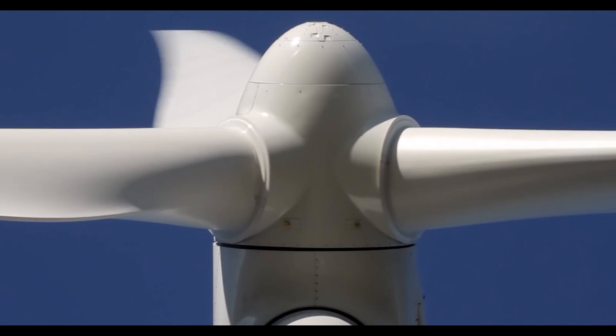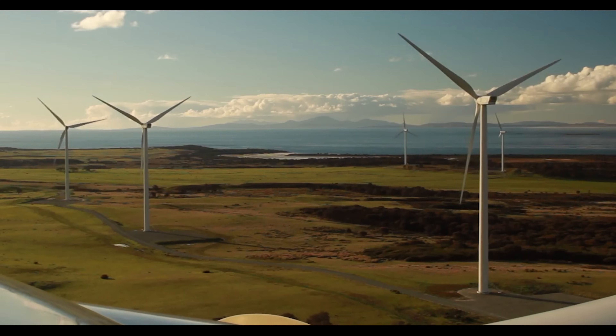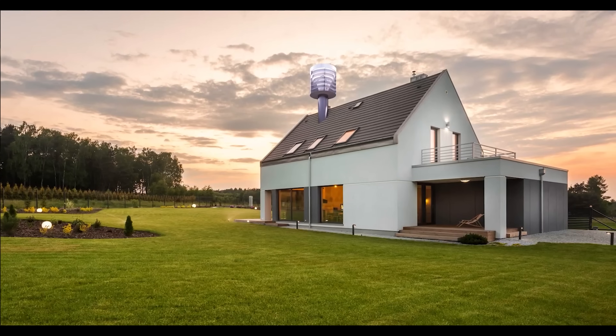For wind energy, bigger has long been seen as better. Enormous blades and turbines can generate electricity far more efficiently than the small ones, or so we were told. When I saw a few interesting videos last year here on YouTube about this motionless turbine, it piqued my interest. Can a wind turbine be 100% motionless, and how would that even work, or is it yet another gimmick in the new wind inventions?